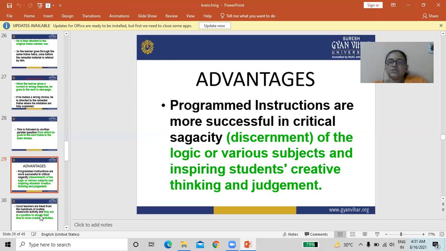Now we will discuss advantages of branching programming. Program instruction is more successful in critical sagacity of the logic of various subjects and inspiring subject creativity, thinking, and judgment.